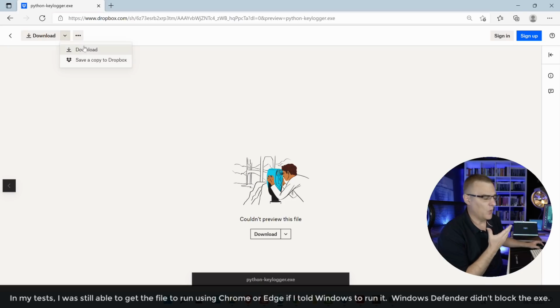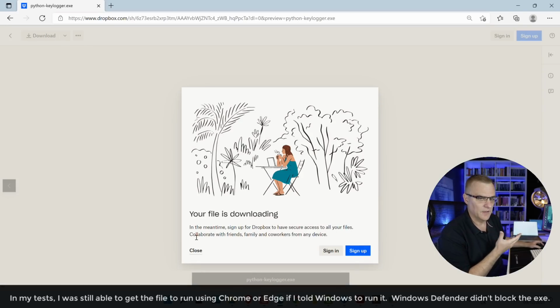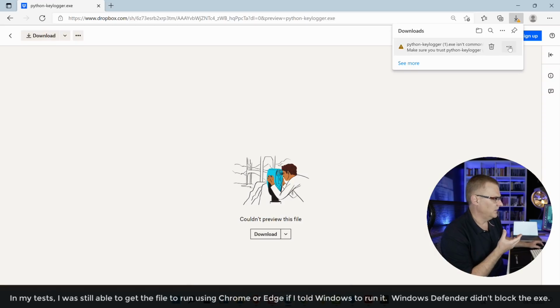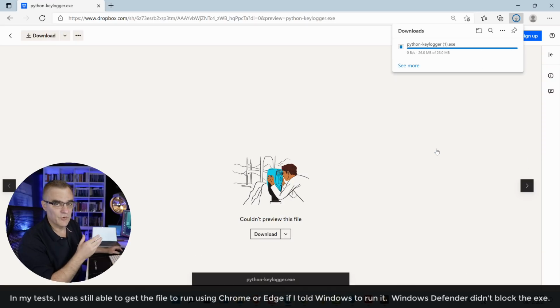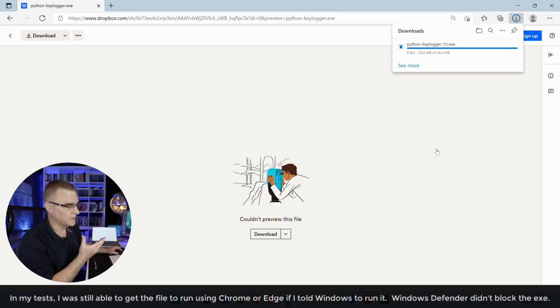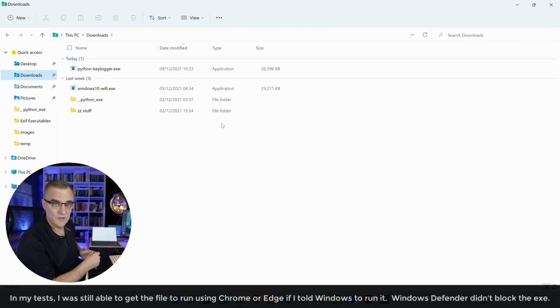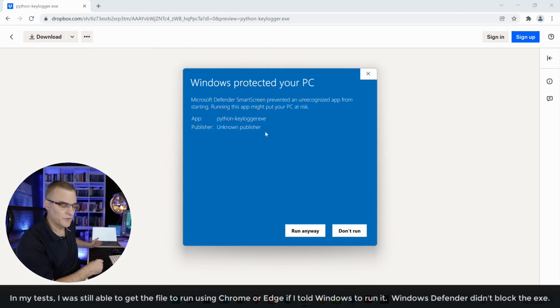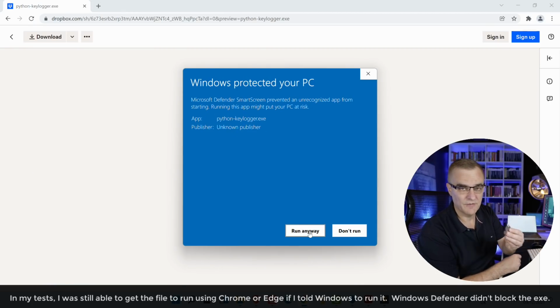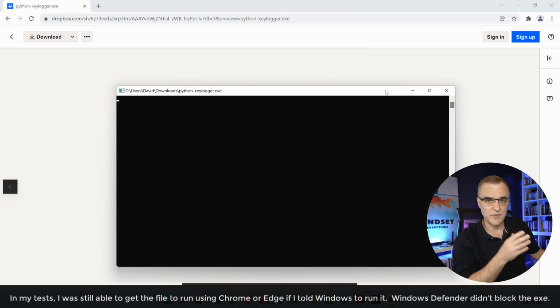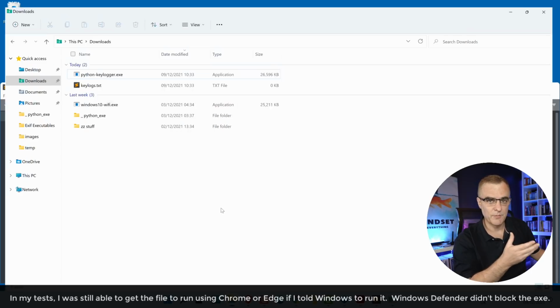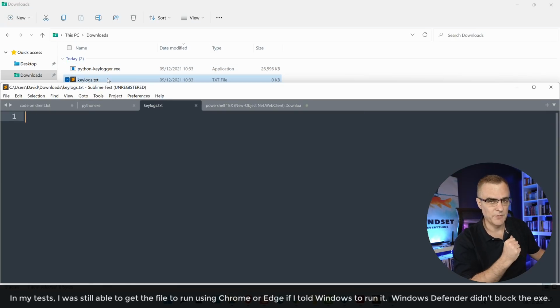So there's a reason why when you try and download files from the internet, Windows tries and stops you doing that. There's a very good reason why you shouldn't just download stuff off the internet. In this case, I manually copied the file to the Windows computer using a flash drive or thumb drive such as this, and I was able to run it without any problems. Browsers such as Chrome or Edge will try and stop you downloading files such as these from the internet.